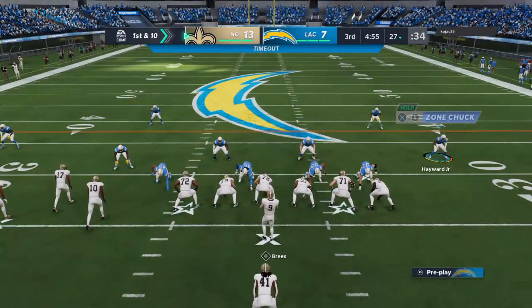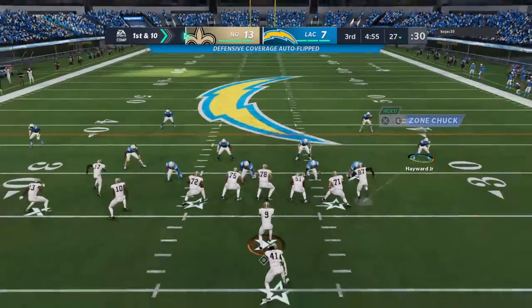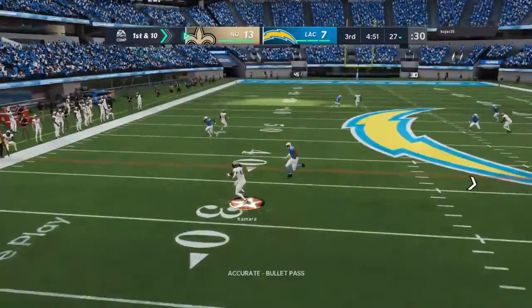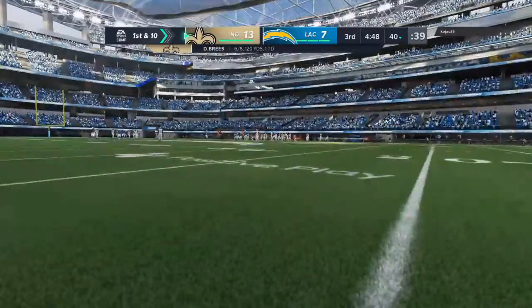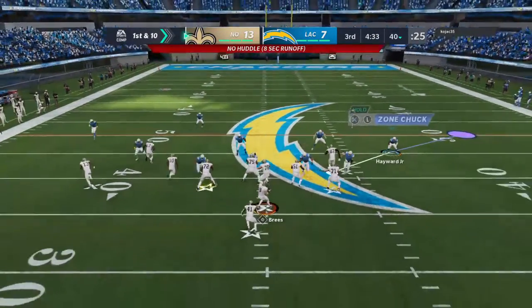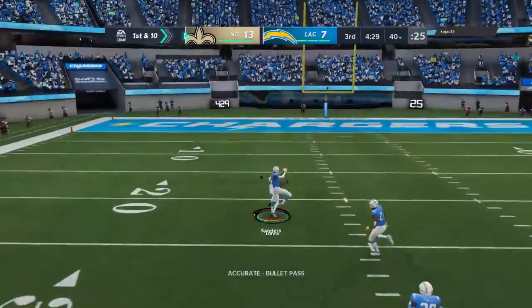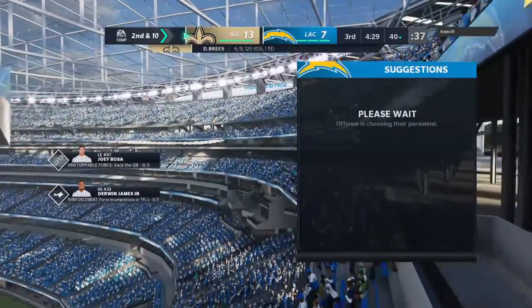The Saints offense on the field, ready to get their drive started. They have the lead. Now they'll be looking for some separation here as we begin the 3rd quarter. I like the way you termed that because now I think they go a little bit deeper into their playbook. They like what they did in the 1st half. That worked okay. But in order to get the separation that you just talked about, change things up a little bit. Change your tendencies. Try and hit them a little bit more with some things they didn't see in the 1st half. See if they do just that.